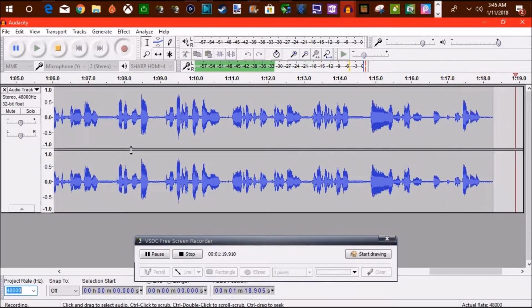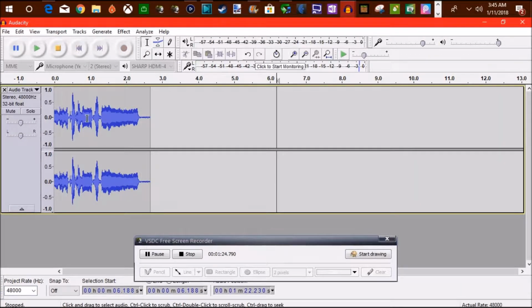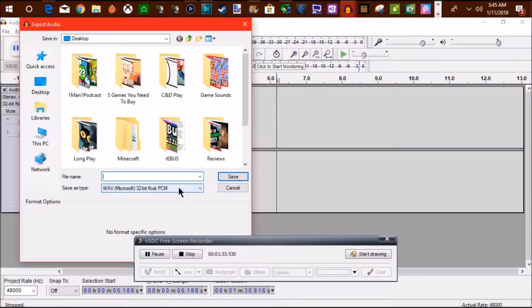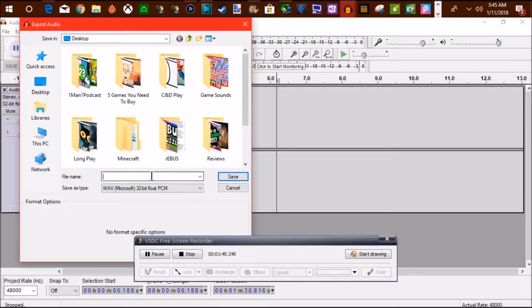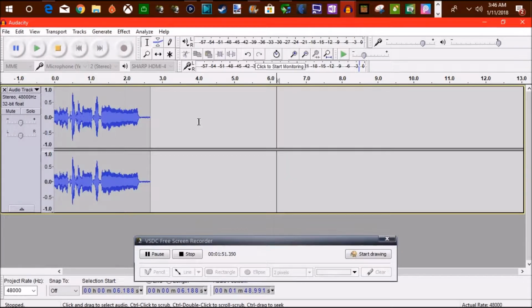So for Audacity, you do that, and then whenever you're done with your recording, I just did a simple recording here, you're going to come up to File and hit Export Audio. I have it already set here. You're going to click on WAV 32-bit float PCM. We'll just name it test. I already have a test because I did the video before. I don't like the way it came out. Test WAV, and then we're just going to hit save. Yes, I want to save over it, and then just hit OK. So now we have that.